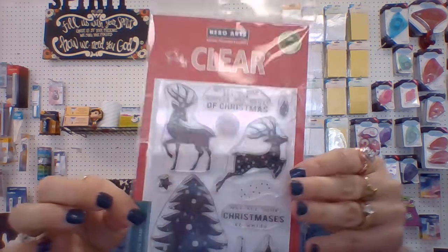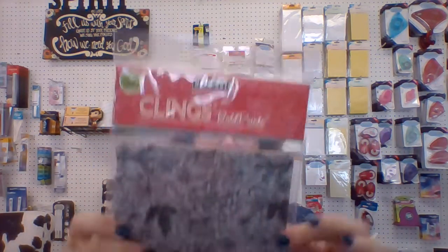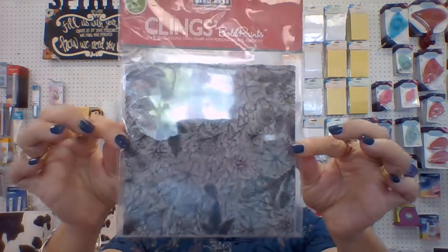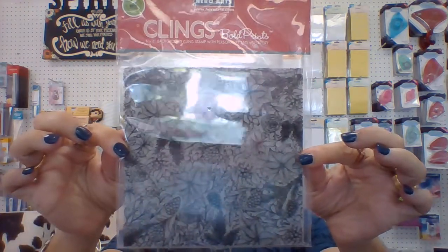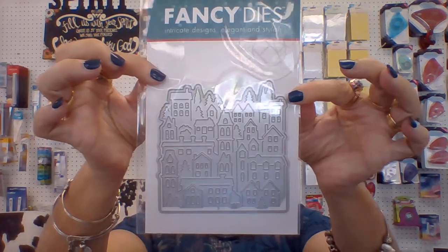This is the Wonder and Magic of Christmas — these deer are gorgeous. Also, I have the floral background back in stock that everybody was crazy over. And last but not least, I have this paper layering neighborhood, which is really pretty. Also in this Hero Arts delivery, we got the Glimmer Ink in all four packets — there's a blue and purple, a golden pewter, a red and green, and a copper and bronze. We have all four sets here.